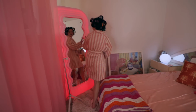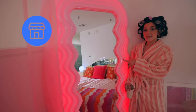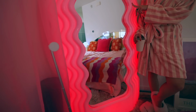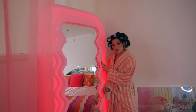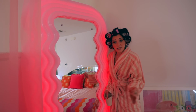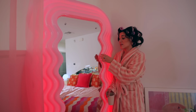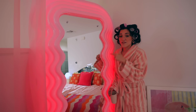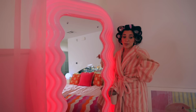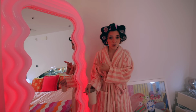And this mirror, how can I not talk about this guy? I saw this on Facebook Marketplace for such a good deal. When I first saw this mirror, it was during the pandemic and I wanted to buy this for my closet room in Pennsylvania, but it was like $14,000, custom mirror. But I found this. I don't think this is the real thing, I think it's a knockoff, but this was for such a good price, guys. This is the first piece I bought for my bedroom in this studio, and I kind of just built everything else around this groovy mirror.